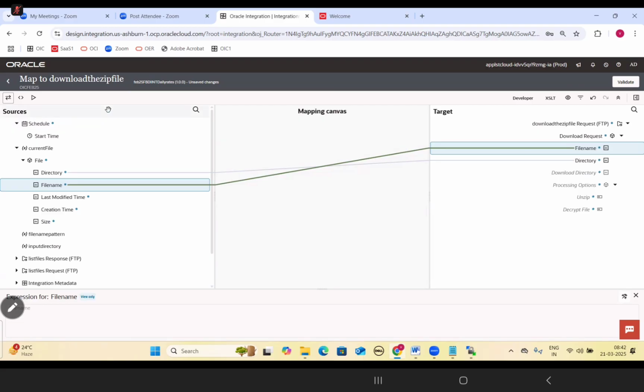I have mentioned /GL daily rates, right? There also you can mention, in the mapper also you can mention. That's not a problem. The mapper will override the values from definition time. Whatever you mention at definition time, the mapper will override.